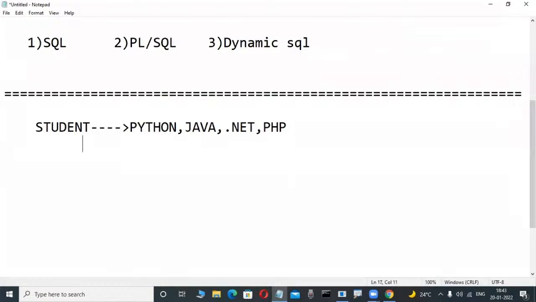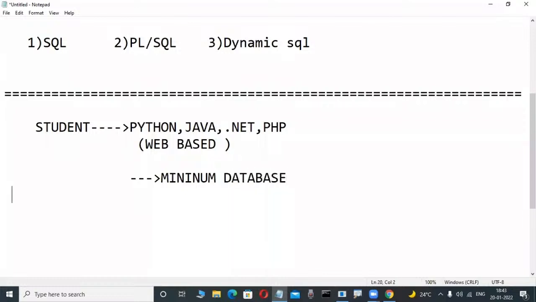These web-based application programmers, on the project side, compulsorily require minimum knowledge of databases. Why? Because Java programmers use JDBC, and on the project side they compulsorily use relational databases. .NET programmers have ADO.NET, and in that they also use databases. In databases, minimum knowledge means stored procedures, a regularly used concept.